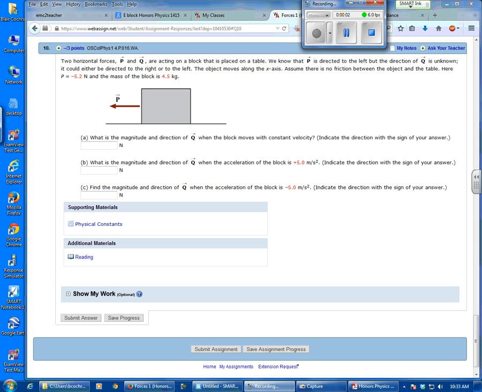Number 10 here. With number 10, we actually have three separate situations, so you need three separate force diagrams for this. If this one was on the test, you would need to have all three showing all the forces. Tomorrow I'll give you out a rubric so you have a better idea of what I would grade you on. But let me show you what I would do for the free bodies for this.